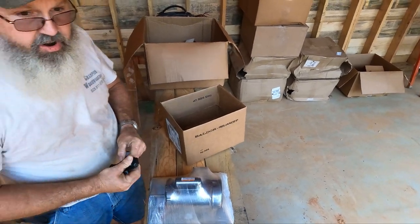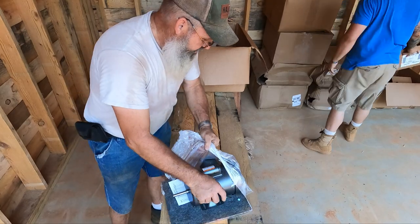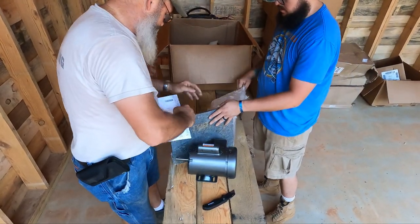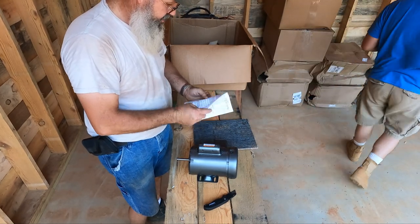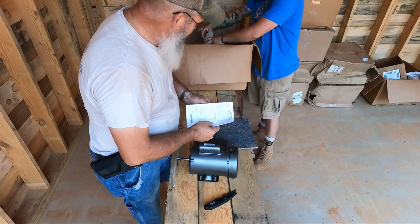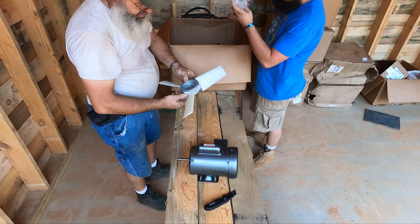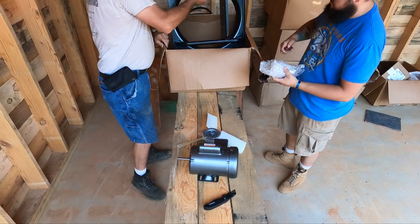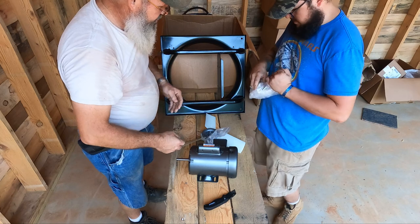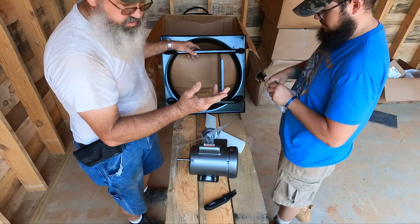I'll tell you already, I'm not happy with their packaging. They can hire better people to pack their product. Okay. The motor is a piece of plywood and one worthless piece of paper. Not worthless, but it's got some. Still no instructions. They would be handy to have.